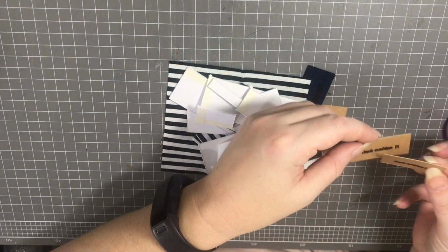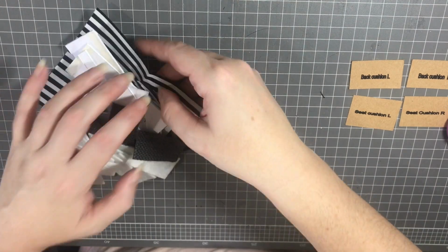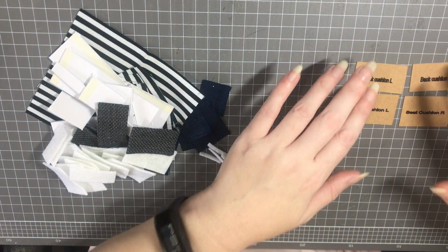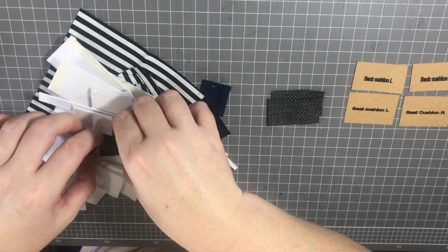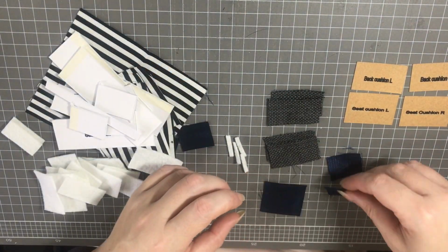So as always, this is where we start. All of the pieces have just been cut on my Cricut Maker, and now I'm going to sort them out into their respective piles according to which part of the sofa they belong to. So I'm going through that process now.